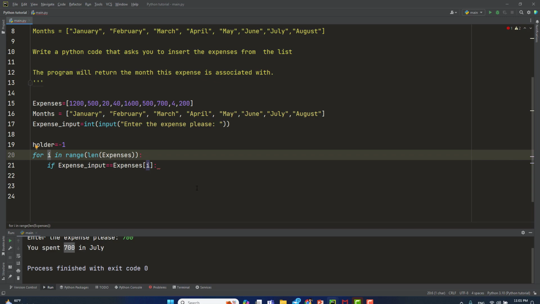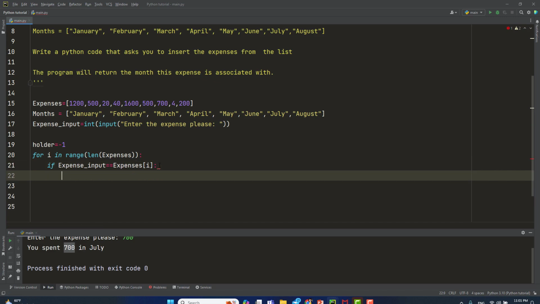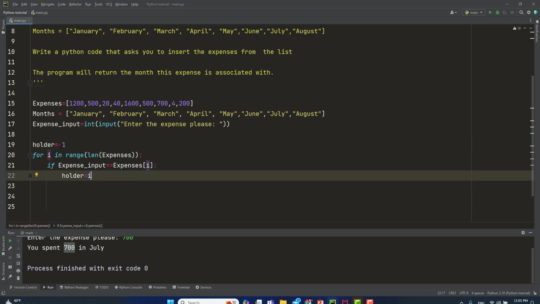So if the input equals any expense based on this index, then what we will do is update this holder by I. For example, holder equals I. So this -1 means it does not exist, and I store the index here.